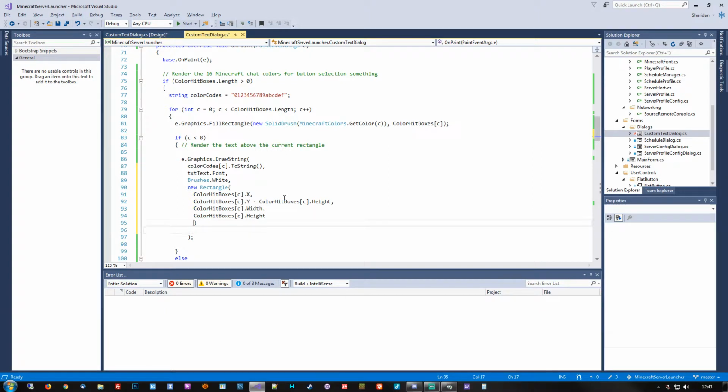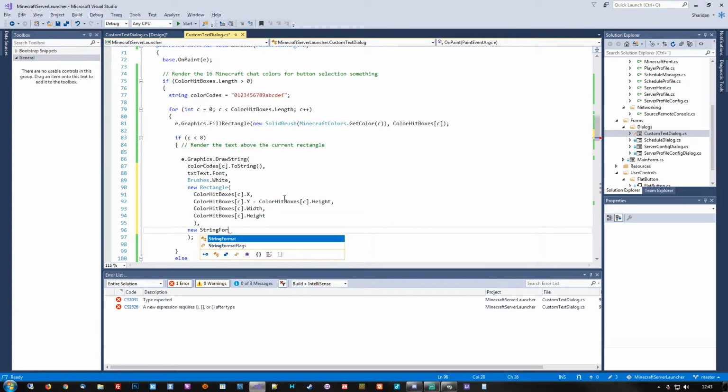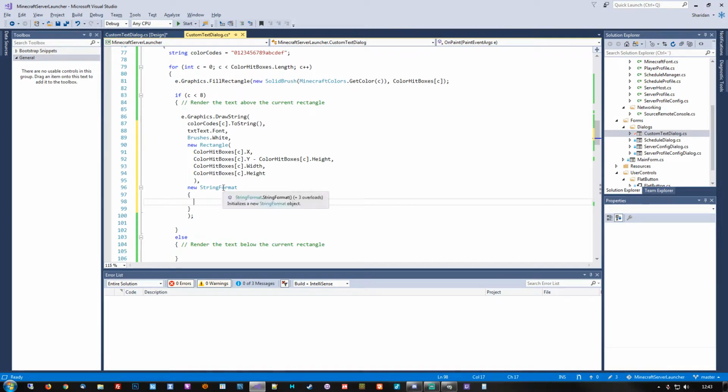And then finally, to get this aligned correctly, we need to create a new string format. This is the way that you can align text that you are drawing onto, say, a bitmap or a form. The string format object contains that kind of alignment stuff.